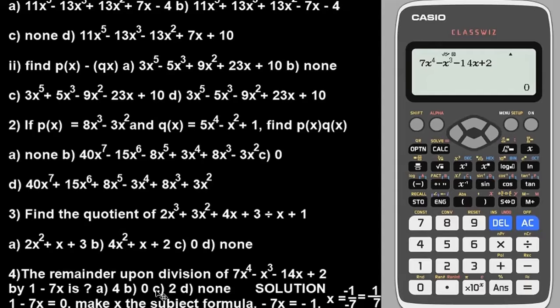So basically we have looked at how to solve addition of polynomials, subtraction of polynomials, and multiplication of polynomials. We looked at quotient of polynomials, and we looked at remainder of a polynomial upon division. So guys, I hope you learned something very interesting. With this, you will be able to solve any problem involving basic polynomials with the Casio calculator in seconds. Even if you don't want to use a calculator, it can help you verify your answer if you are working on a particular problem.